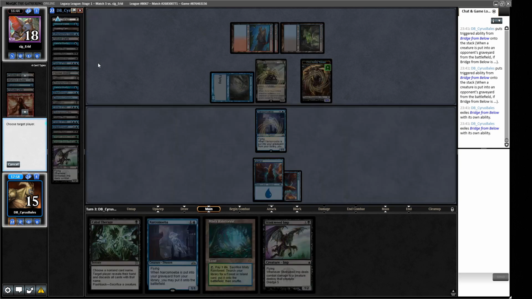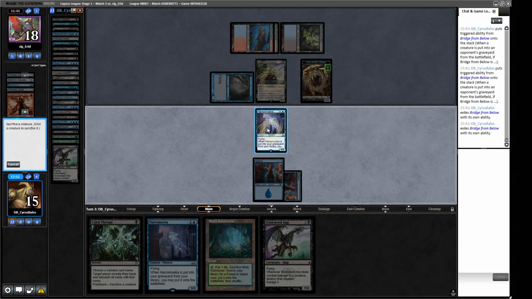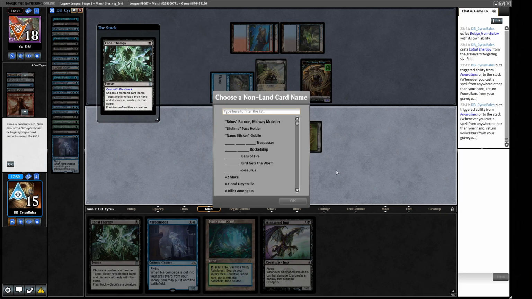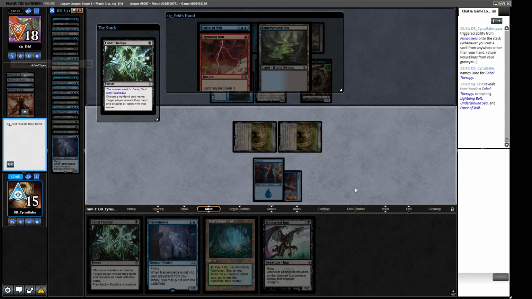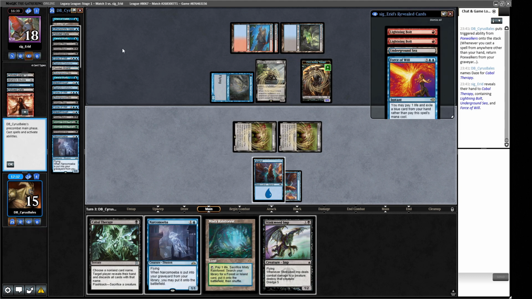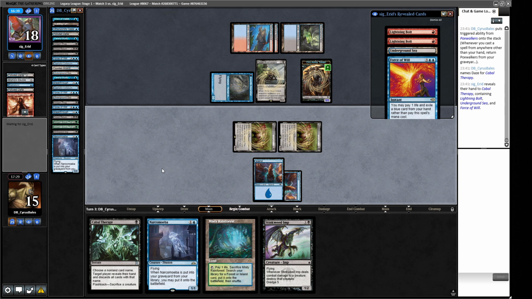Okay, so let's Cabal Therapy our opponent. Sacrificing this. We've got Poxwalkers as well. We played around Daze here, so I think they might have a Daze, which will also take them off Force of Will for Dread Return. Okay, they have a Force of Will. We can't quite Dread Return yet. Of our lands. Kind of wish I'd put this other Cabal Therapy into the graveyard. Ah, well. You live and learn.